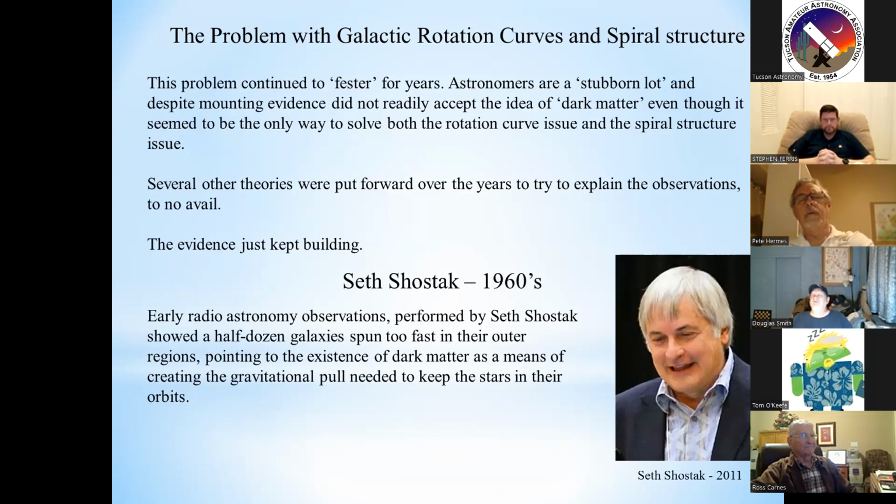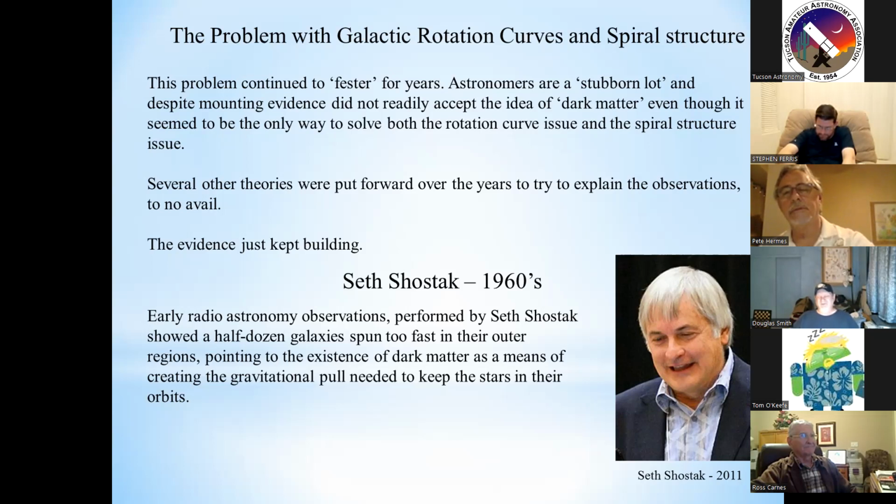So this problem sat around for a long time. Professional astronomers are stubborn. They don't like to accept things that don't make sense logically. And at the time, the concept of dark matter was just something nobody wanted to accept. They tried all kinds of other ways to explain the rotation curve issue and the spiral structure issue. They came up with a number of different theories to try to get around the idea of dark matter. They didn't want to have dark matter. Dark matter was evil. Well, in their defense, a lot of astronomers still hate dark matter, I know, for these very reasons. That's true. But boy, they really hated it back in the 60s and the 70s.